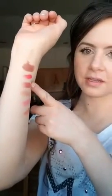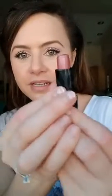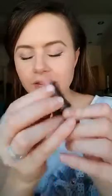Joel, pick a number between one and six. He said three. So we're gonna go with one, two, three, which is the upper class. So that's what we're gonna do. We're gonna do upper class. Thank you guys for voting. As you can see, most of my lipsticks are not the right shape because Luke got into them. So that's what we'll do. Yeah, Morgan, you won.